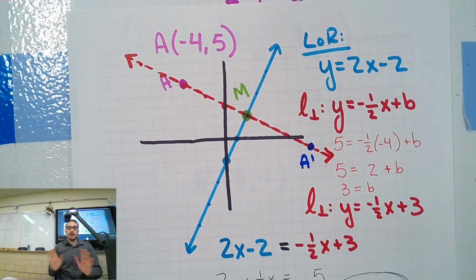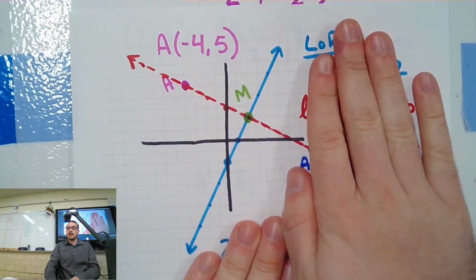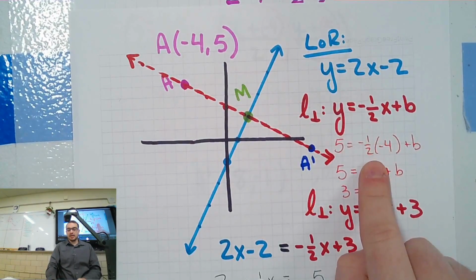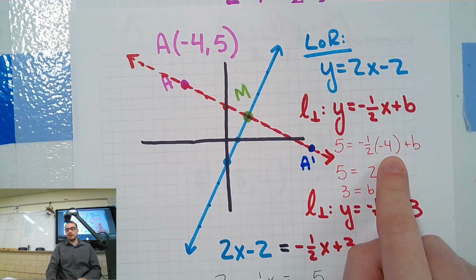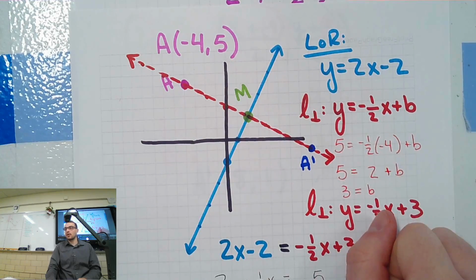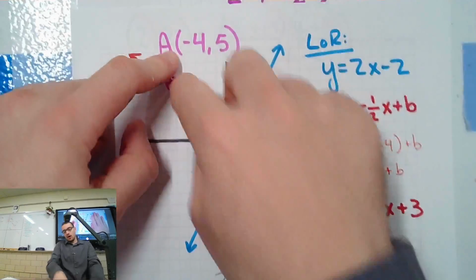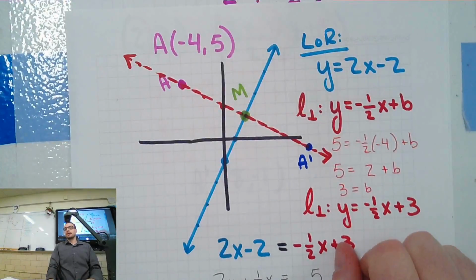Because here's what happens, right? Every year, somebody thinks, I'll just eyeball it. It'll be great. And they get some of them right, because I'll give you some nice ones. But then the ones you can't, you try to eyeball it because it looks like, oh yeah, sure, why not, right? And then I have to give you no points for the problem because you completely screwed it up and you didn't show any work. If you make a mistake here and say, oh, -1/2 times -4 is 7, I go, ha, you're a dork. And I take off 1/2 point.